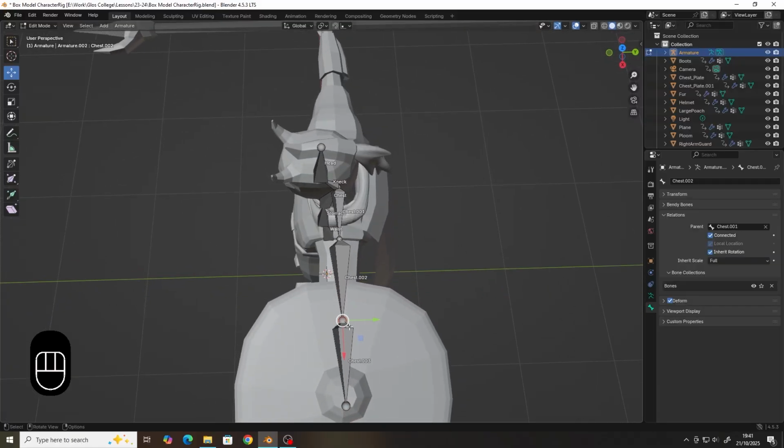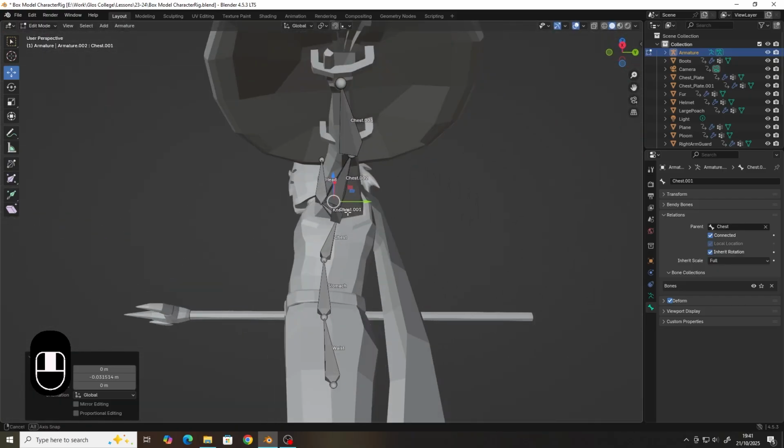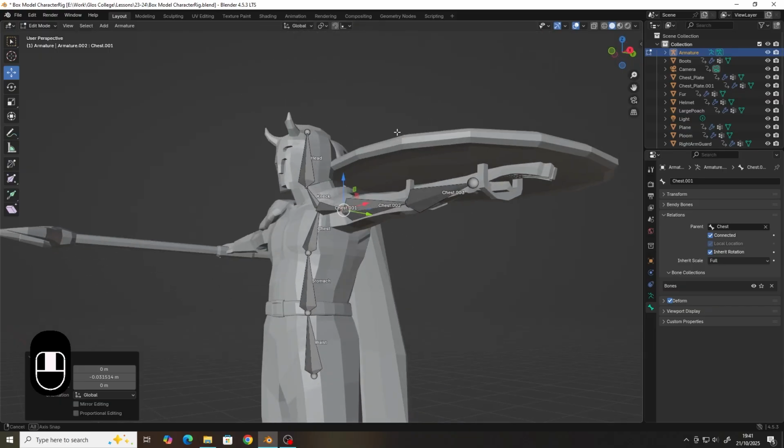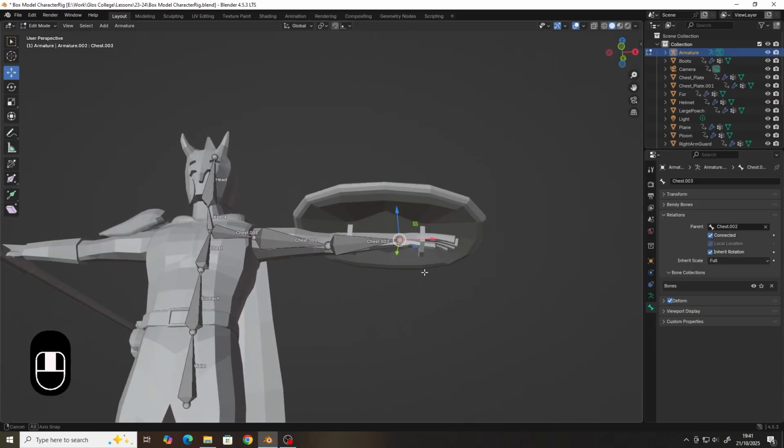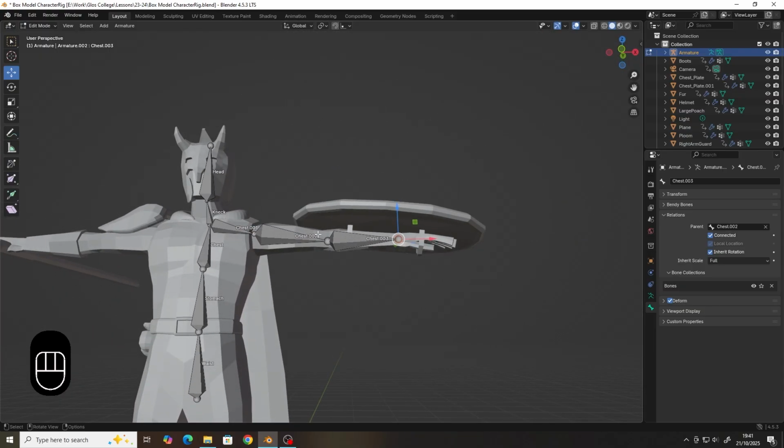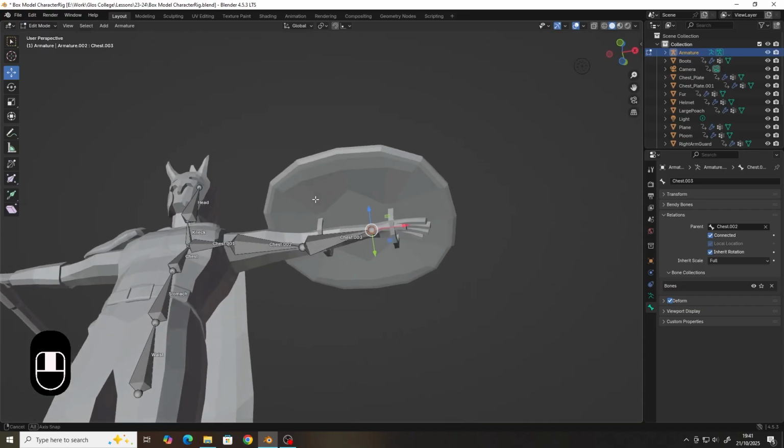Okay, then make sure there is a slight bend to your elbow, because this will affect your rig and how the bones will bend with the IKs. If you don't have that bend, the IK won't know how to move it, so on and so forth as well.